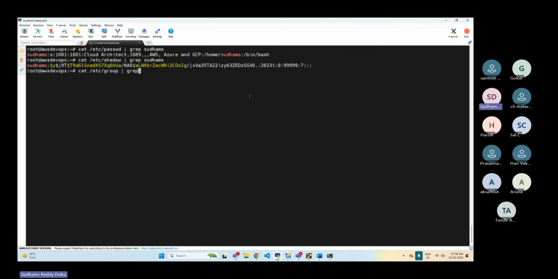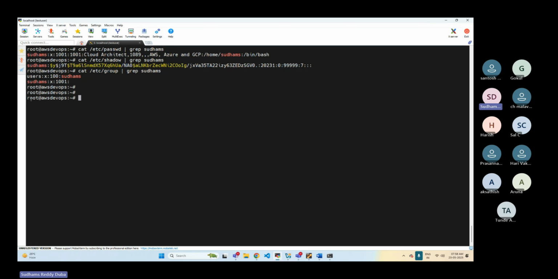Let us see that. Okay. Now, this user is part of this particular group as well. That's fine. You can see the group information. ID is 1001. Got it?